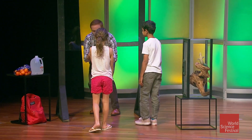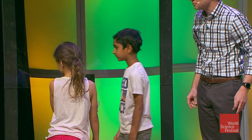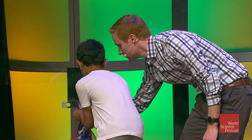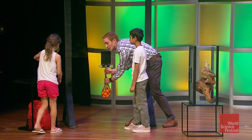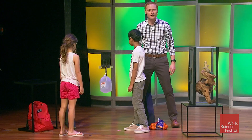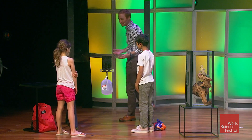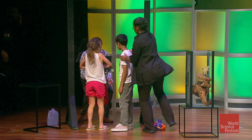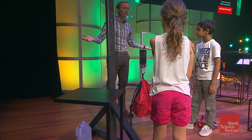We take the adhesive, we just press it down onto this plastic surface here. At the bottom we have this hook. Why don't we grab maybe the bag of oranges? Take it, hang it right off the adhesive — and as we see, it holds just fine. But this is just a bag of oranges. What about a big gallon of water? That's pretty heavy. It's doing just fine. As a kid, you're probably used to carrying around a heavy backpack. Wouldn't it be great if something else could hold that backpack for you? Well, what about a gecko-inspired adhesive? So we grab that backpack — this is pretty heavy — and attach it right on there. You can see it holds just fine.